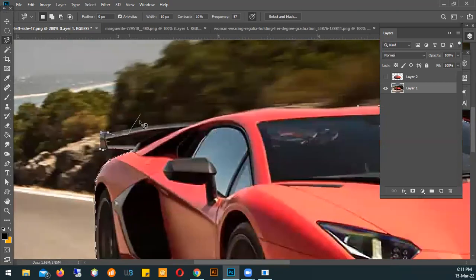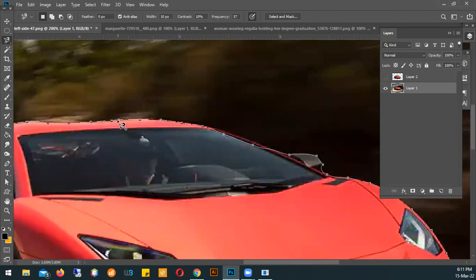Now you can see here at the back where the spoiler is almost the same color as the background, the magnetic lasso is actually giving us a little bit of difficulty. So I'm going to click a few times just to help it along, because it's trying to align to the inside of the spoiler, not on the edge as we would like. Once we get back to the red, it should make it easier to just continue around. And once we get to our starting point, notice our cursor changes. We now have the magnetic lasso with a little circle indicating that it's going to close that selection. So we make a click at this point, and then our matching hand should appear, indicating our selection is made.